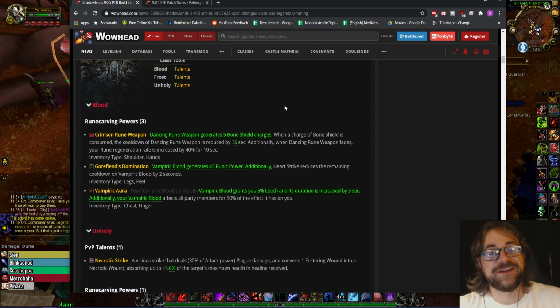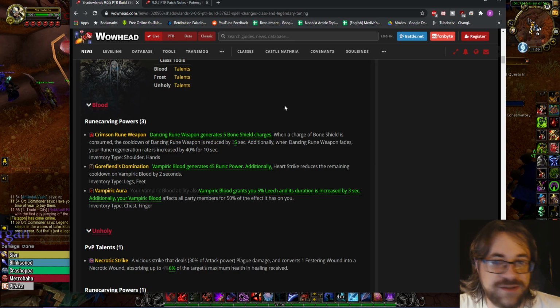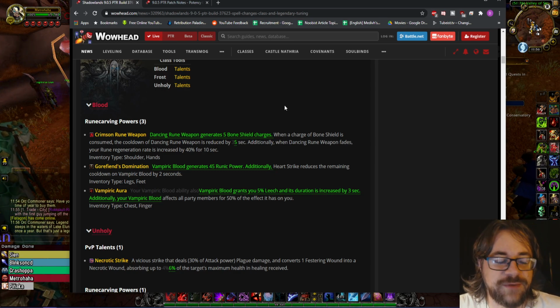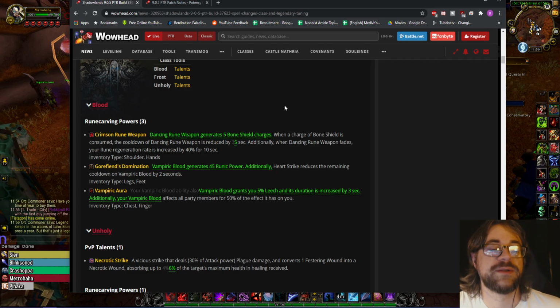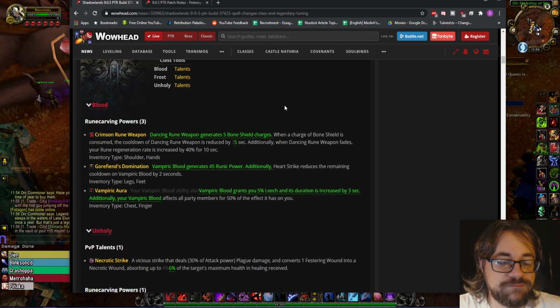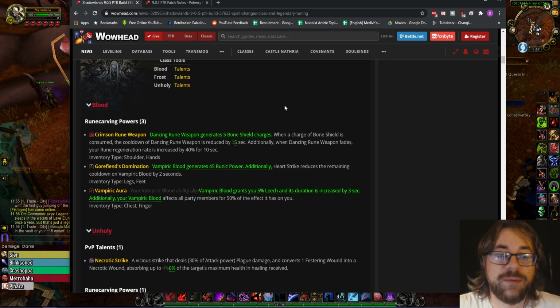Crimson Rune Weapon. Now, if you don't know what that is, I actually made a video, and I'd consider my top 3 legendaries Rune Weapon, Crimson Rune Weapon, that is, Superstrain, and Bryndors, right? We made a whole video on what I would do with all 3 of them, and I think Crimson Rune Weapon is a very strong legendary, but unfortunately for what it does in 5-mans, currently, it's not great. I just don't know. There's not a great legendary for Blood DK. That's a big problem.